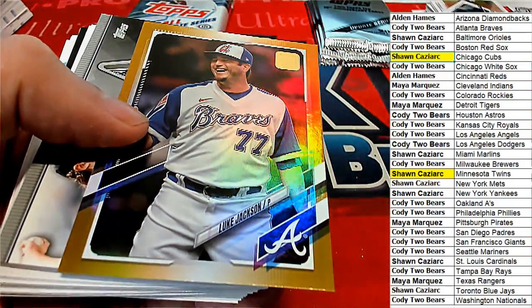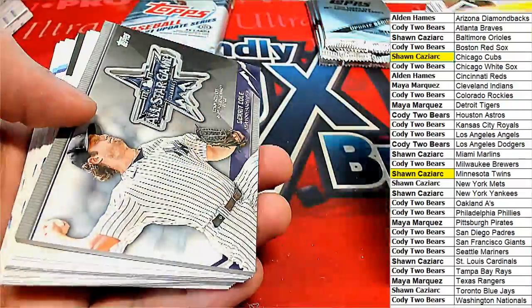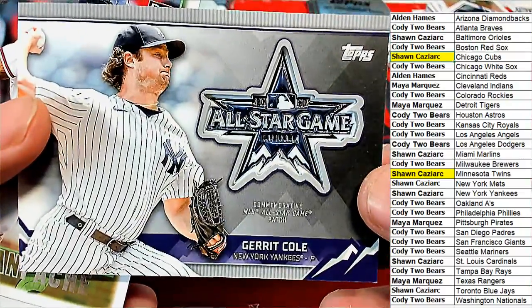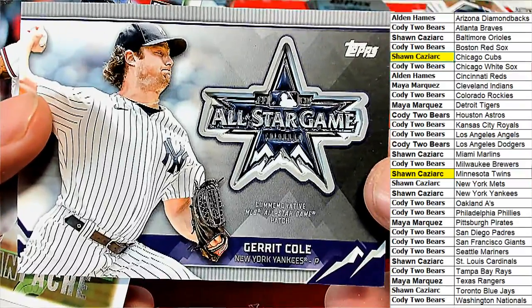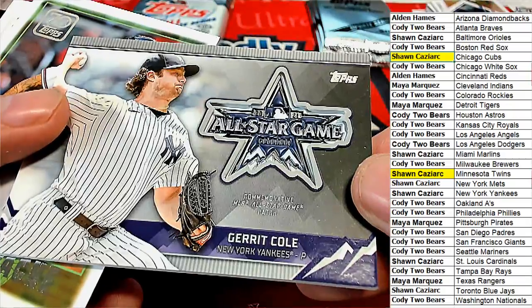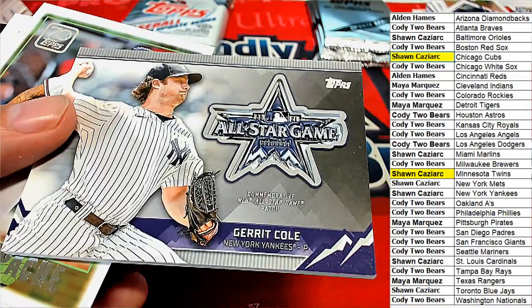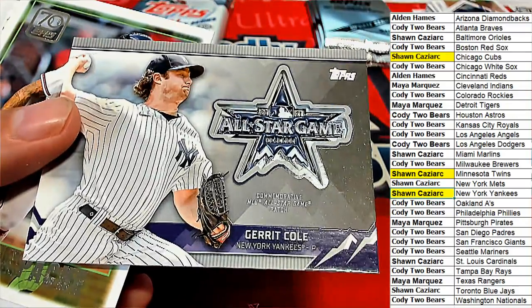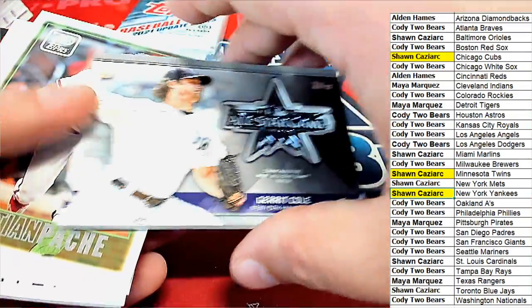There's a Braves Luke Jackson. And here's an All-Star Game hit. It's a special commemorative All-Star Game patch. And this goes to the Yankees owner. So the third hit, Sean Kaz, the third hit is yours in the break.